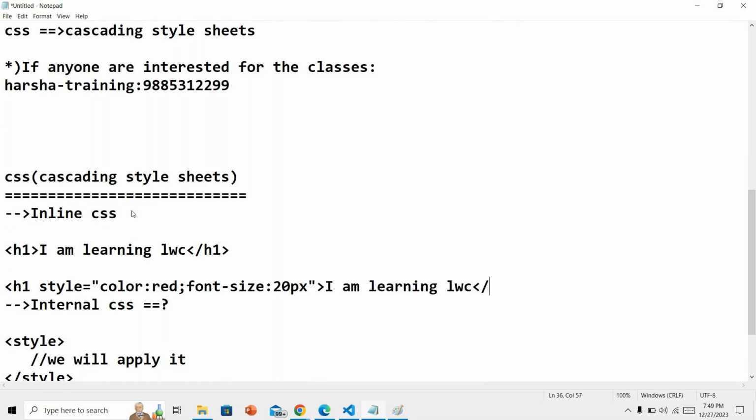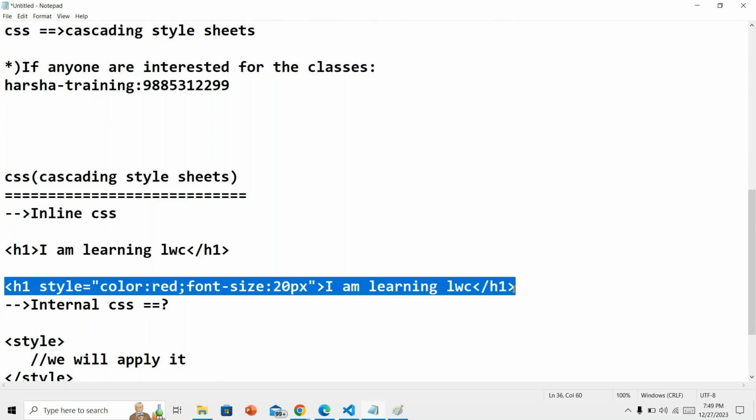Just applying this is nothing but inline CSS. Let us see the HTML and the CSS. Let's create a separate file and connect that file with our HTML, then you can understand.